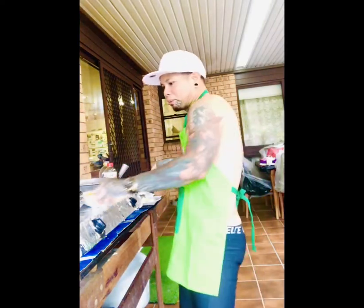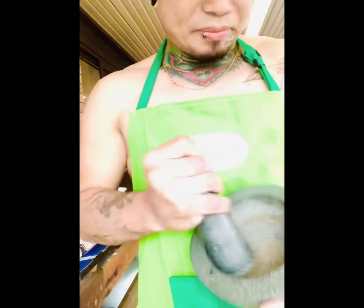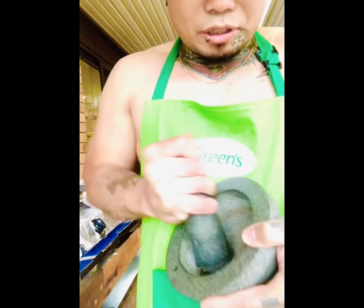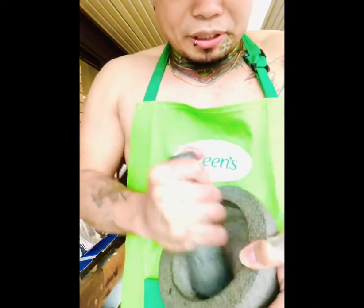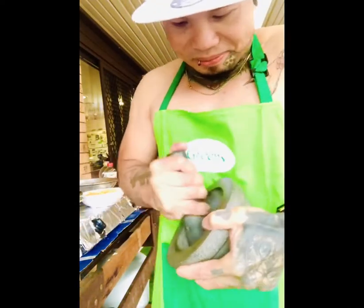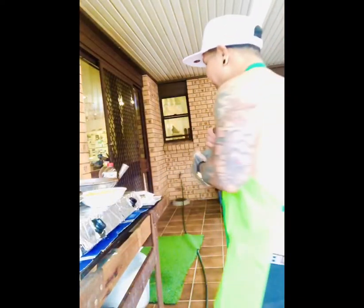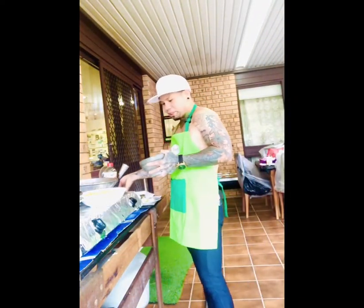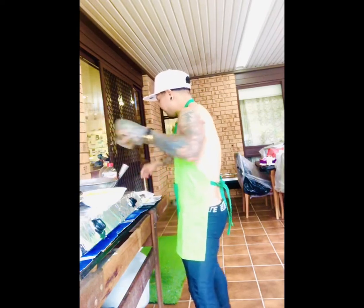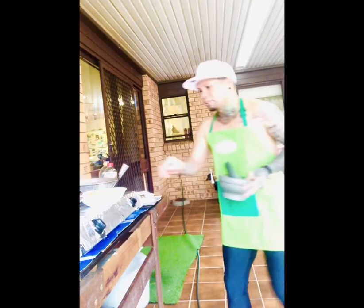Okay, I got the black pepper. I'm gonna crush it into chunk. Not too powdery, a little bit chunky. Alright, I think that will do. Alright, and everything goes in. Alright, it's gonna be spicy a little bit, but it's okay.